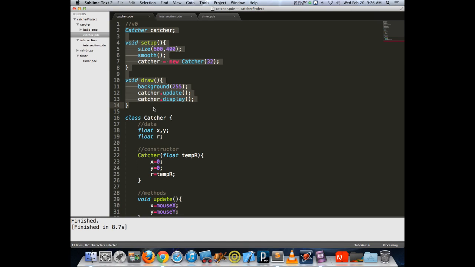I can now just say draw the catcher, and the catcher knows, oh, well, now I'm not a circle, I'm an image, and I need to draw this image at this location. Well, it will have its own logic of how to do that. So by separating the main program from the object, that gives us much greater flexibility as we're going to increasingly ask for better and cooler results.